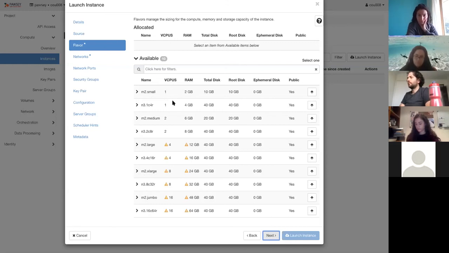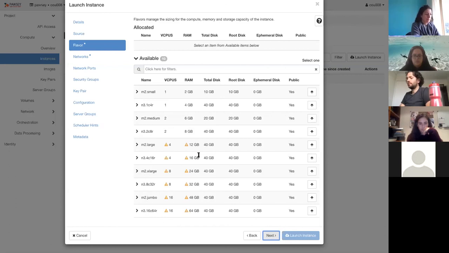So the ones that we want to select have N3, okay? At this stage, you could select an N3, and you'll see the actual title, 1C4R, means 1 CPU and 4 gig of RAM. You'll see the other one here, N3 2C8R, okay?